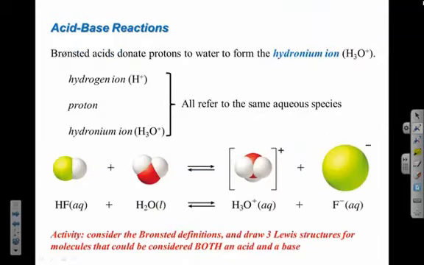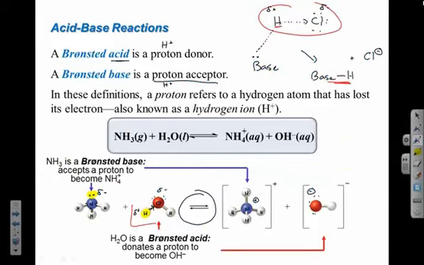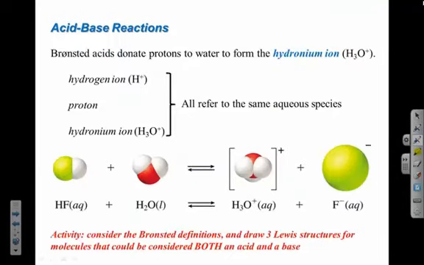Here's another example. Here's an example where the water is forced to act like a base instead of an acid, right? In the last case, we saw the water donating this H+. That means the water is acting as an acid. In this example, the water is acting as a base. Not because water is any more basic than it is acidic, but because I happen to put an acid in water, it forces the water to act like a base.